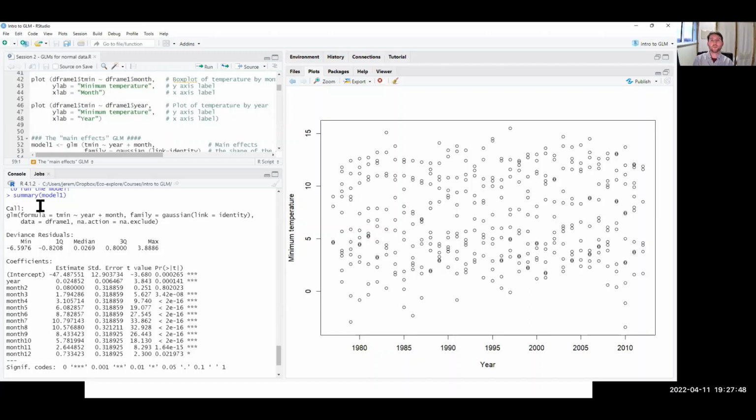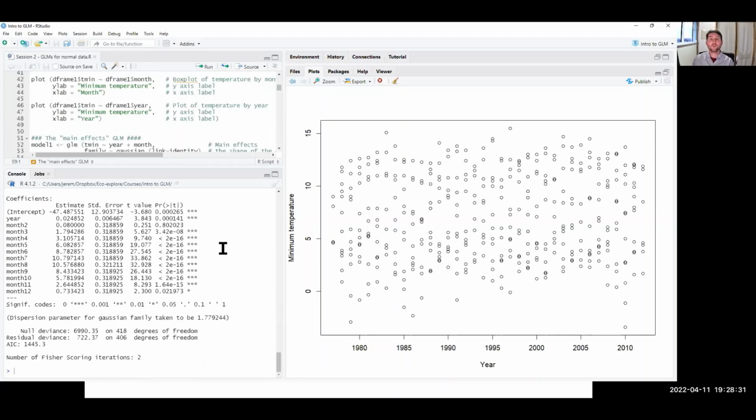Now, the reason this is really important is that, let's say you're running multiple models, and one of them you've been getting warnings for, other ones you've been getting errors, and you don't know whether the model has actually run properly. But if you check the model call, then it will tell you exactly the model it's reporting on. So if you check that and you find that that's not the one you thought it was, then it's good to go back and make sure that model has actually run accurately. So we've got the correct model here. We've only run one, the environment was empty, so entirely unsurprising, but it's still good. The deviance residuals, we will cover those graphically in a second, so don't worry about those values.